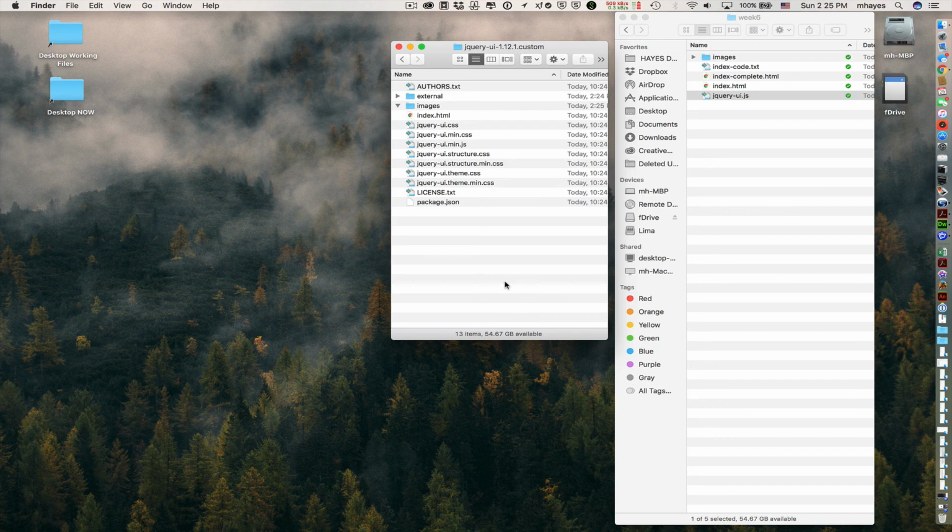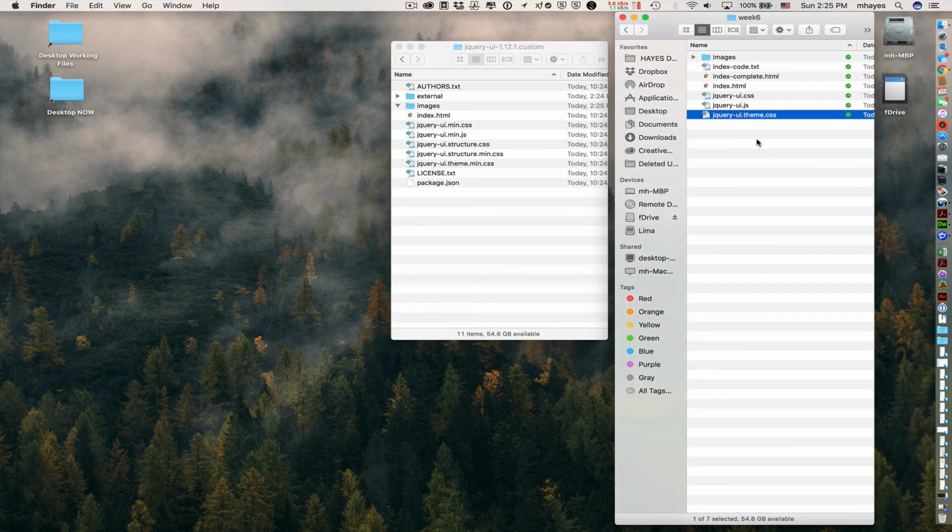And then I need some CSS. So there's jQuery UI CSS right there. And then I have jQuery UI theme CSS. So that is specific to the theme that I selected. Okay, so I have 3 new files here that I've added.